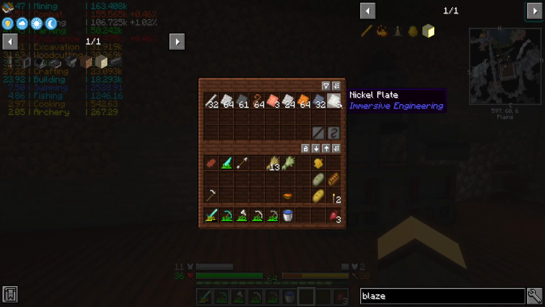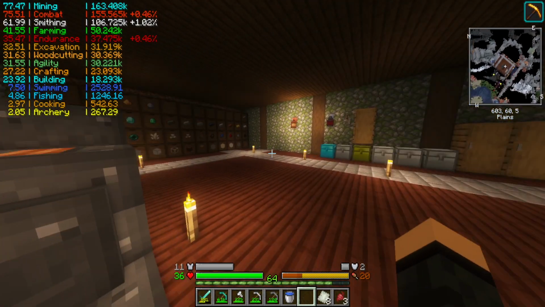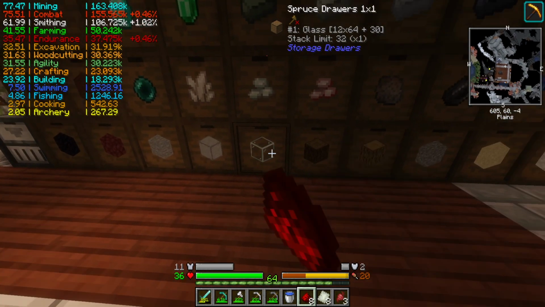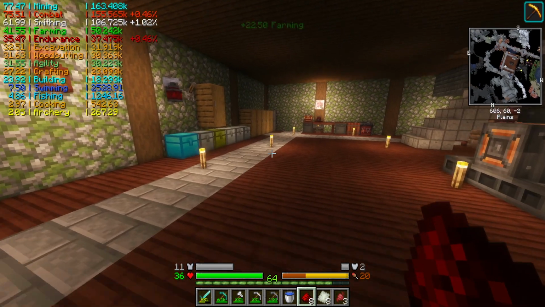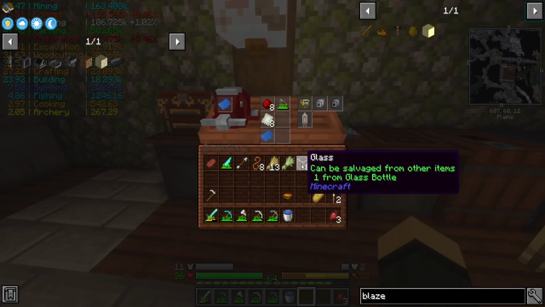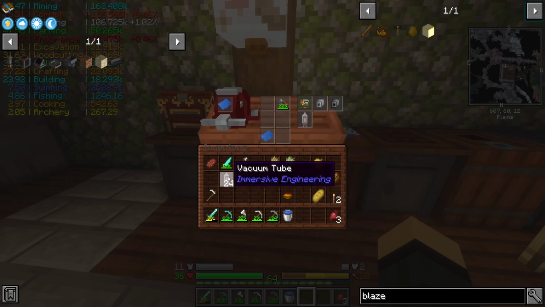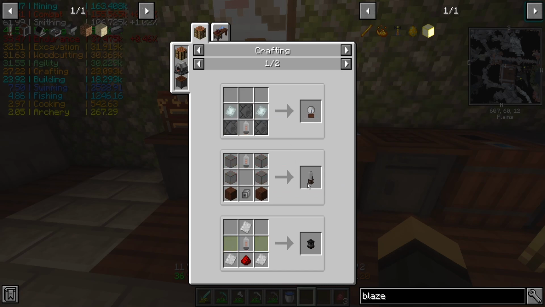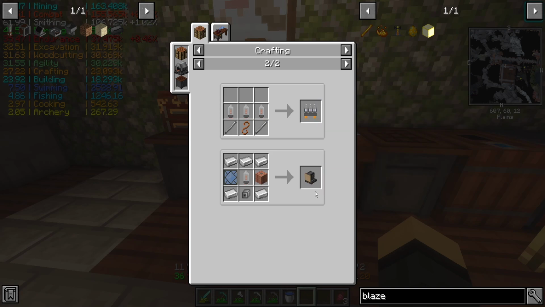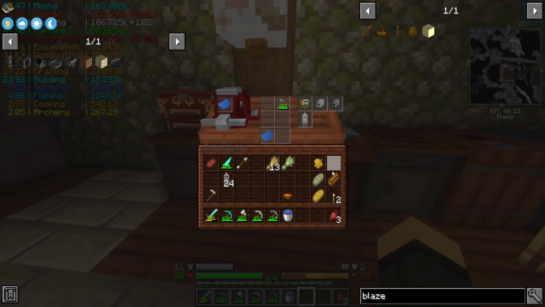Alright, so I need these. I need 8 copper wire. I need 8 redstone and 8 glass. So 1, 2, 3, 4. Gonna make 24 vacuum tubes. That should last me quite a while, honestly. They're used for flash bulbs, garden cloches, powered lanterns, the amplifier electron tubes, and floodlights. I mean, they got a little bit of use. Also, you use them in circuit boards.